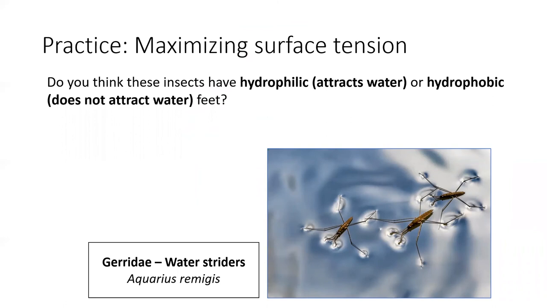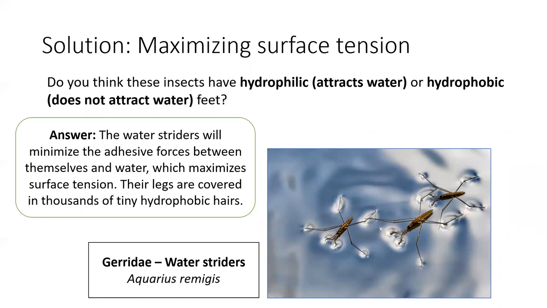Time for a conceptual practice problem. Do you think that water strider insects have hydrophobic or hydrophilic legs? Hydrophilic things have strong adhesive forces to water, such as glass or cloth, while hydrophobic things have weak adhesive forces with water, such as oils or waxes. Think of the root cause of surface tension: water has a high surface tension because it would rather bond to itself than to many other substances. Increasing the surface area of water involves breaking water-water IMFs and forming new water-surface IMFs. The weaker the water-surface IMFs are, the harder it will be to break water's surface tension. Therefore, water striders need hydrophobic legs with weak adhesive forces to water. In fact, their legs are coated with thousands of tiny hydrophobic hairs, which seem to repel the water and keep the bugs afloat.